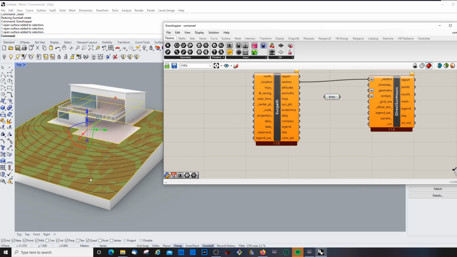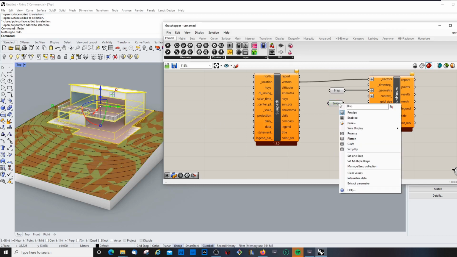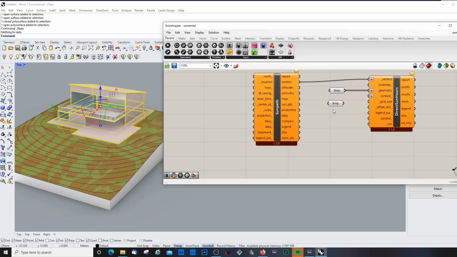Now we have our test model, or the test surface, stored in here, and we can just plug it in. The context is all the rest. Since this is one model, I can just take the roof and this one. Oh, that was wrong, so I need to redo that.